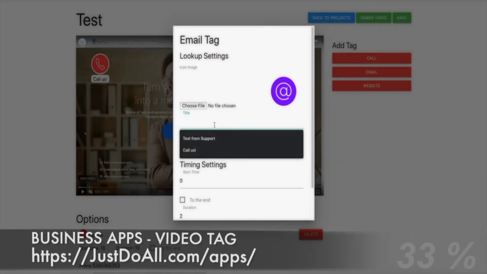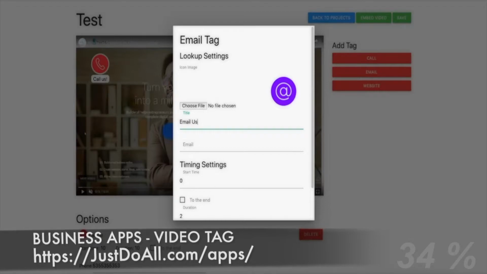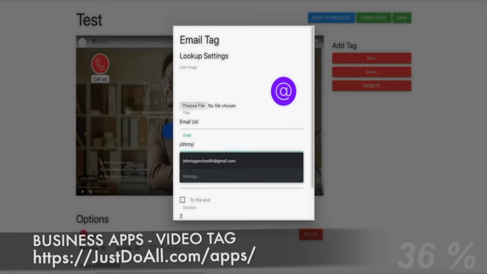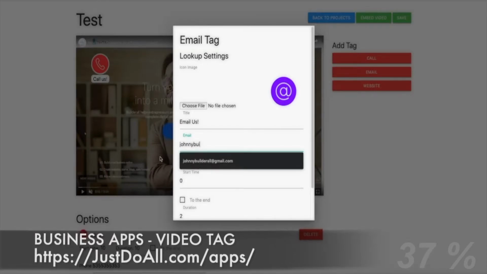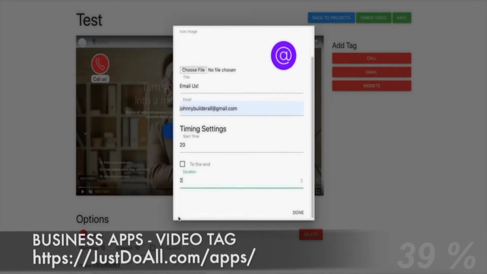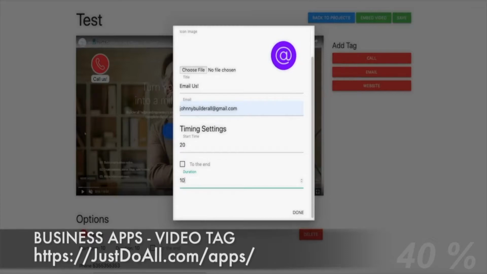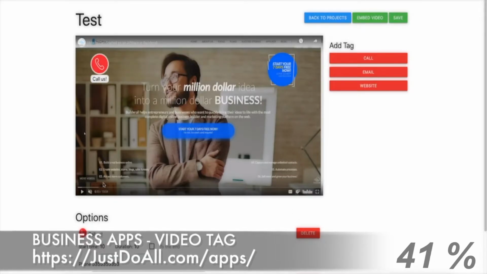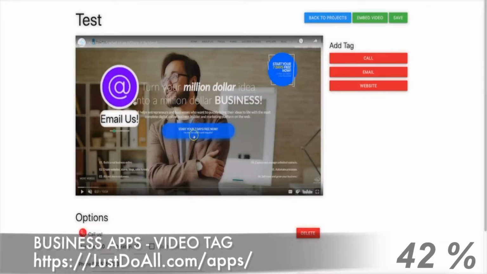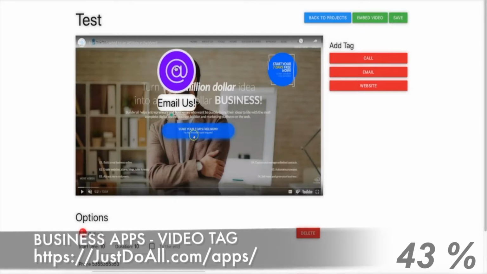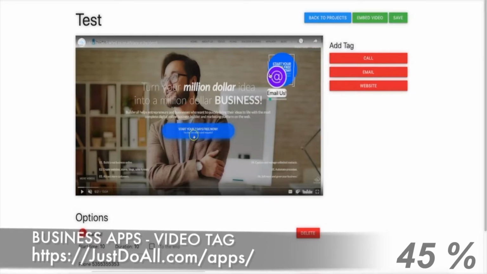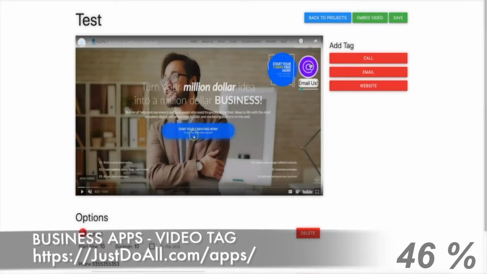With this one, it's going to just say email us. And then I'll use an email here. Again, I will have this start this time from 20 seconds in and last for the same amount of time, 10 seconds. Now, if I were to go to the 20-second mark of my video, it will appear in the same place. We don't want that to happen. So I'm just going to move it and then also very slightly change the size and put this over here on this side of the video.